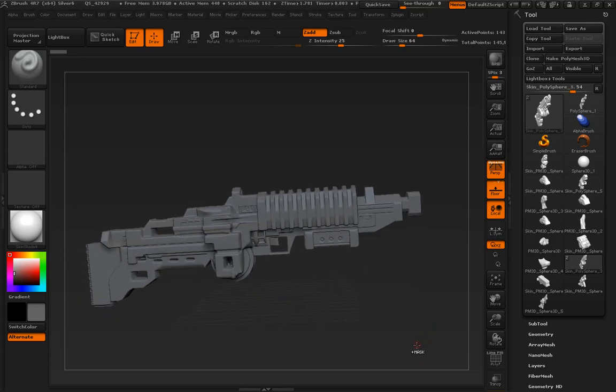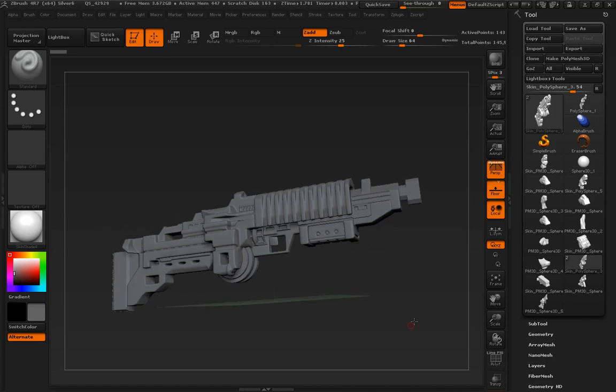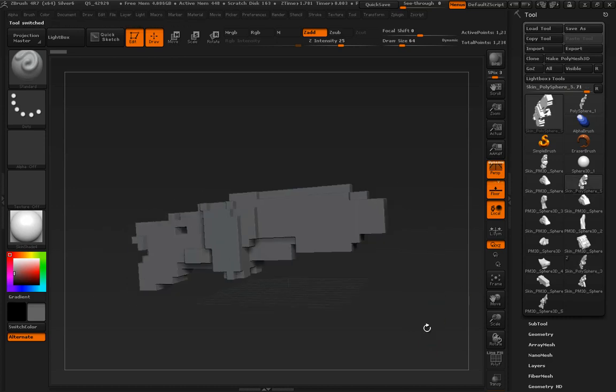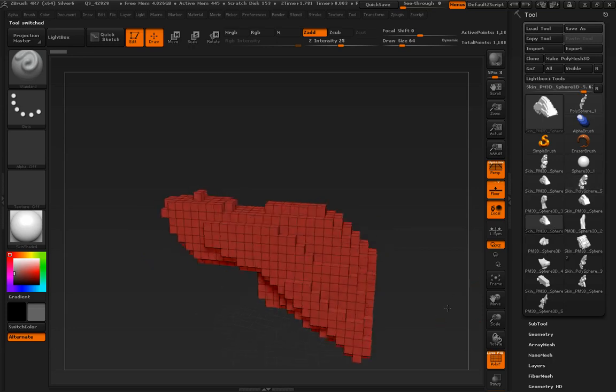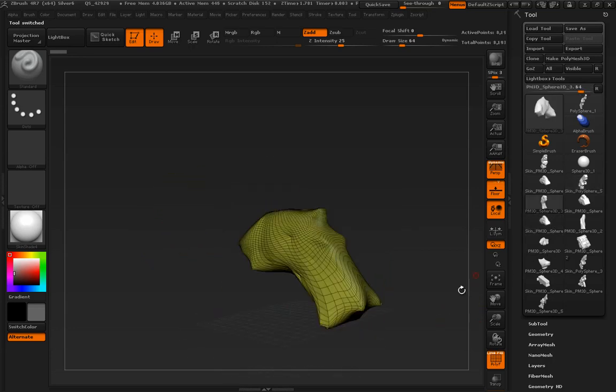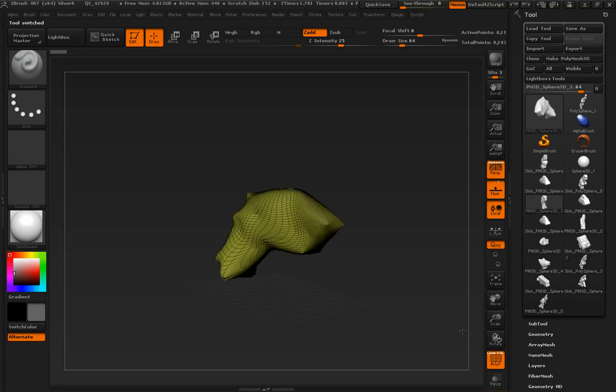Now, if we're going to start a gun, you could start it, as they say, brick by brick, and you extrude out, and you extrude out, and you extrude out, right? And that sounds like pain to me. That is not fun for me. So I have a different way that I do this, and it gives me a totally different result. It gives me models like this. Let's see if I can find another one. Or like this. And it all comes from a model like that.